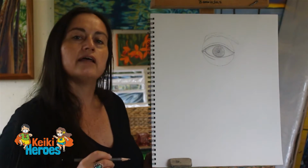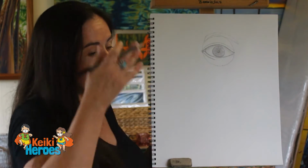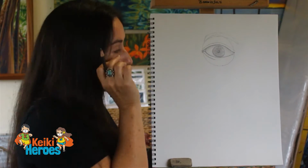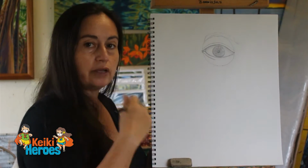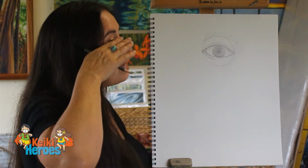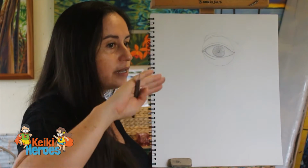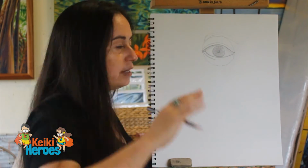Let's go ahead and put some eyelashes. There's all types of eyelashes. There's big eyelashes, there's short little ones. Let's go ahead and do some fairly decent sized lashes. Now when they come off that lid, if you have someone in front of you or you can look in a mirror right now, take a look at how they go. They swoop down and up.